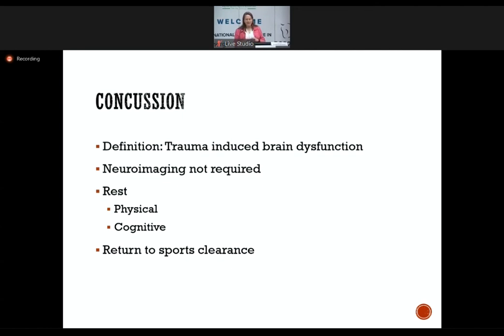There's less good evidence and more controversy on whether patients should have also cognitive rest, and I'm interested to hear how you practice here in terms of how long you have them stay at home, do you allow them to look at screens, the rest procedures, because that evidence is a little bit more conflicted. But it is clear that before children return to sports, they need some clearance from a provider who can make sure that they have returned to baseline before they put themselves in other high-risk situations.